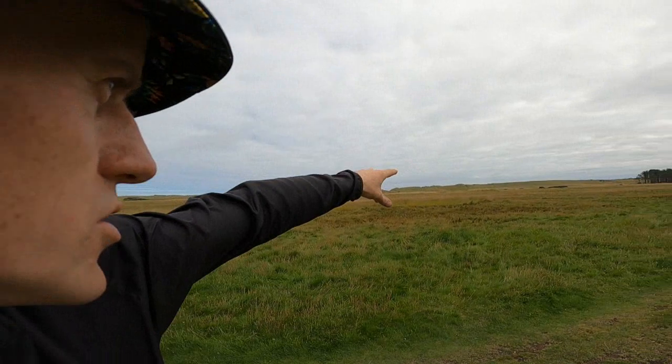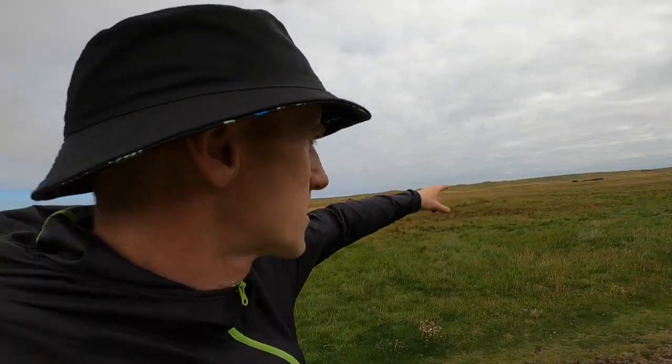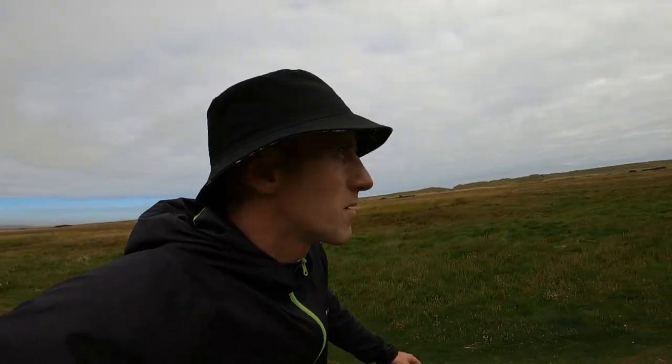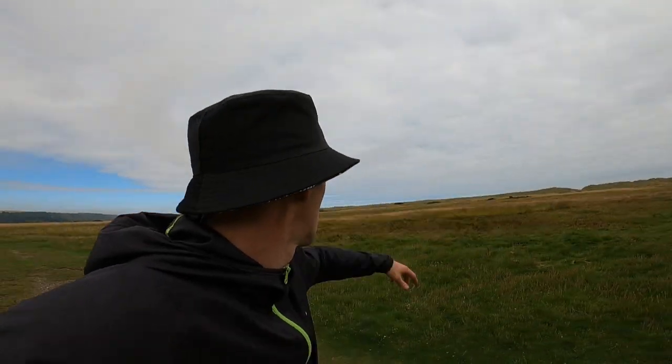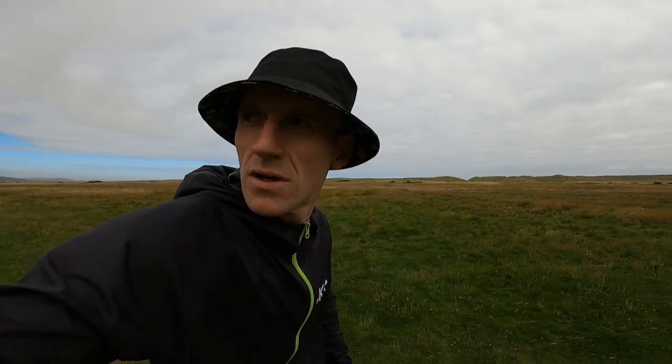I'm just hoping I can get across this way at some point and take a path back in that general direction. Over at the far side here is where the old house used to be. It was like a wee two-storey house, and I can still see the old loading bank outside where they would have loaded the fish onto the old lorry, because I believe it was a fishery house, which the fishing in this area will predate the wartime activities for sure.